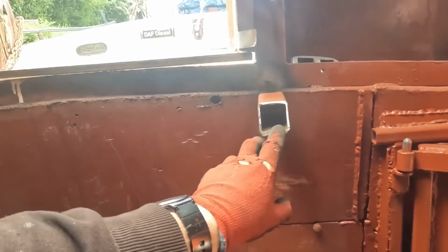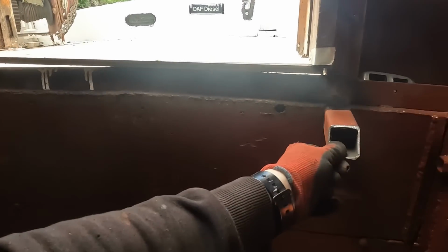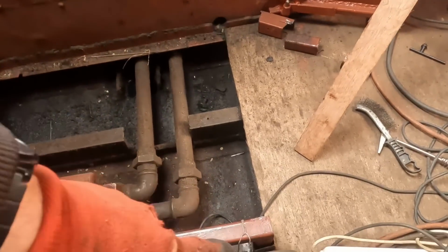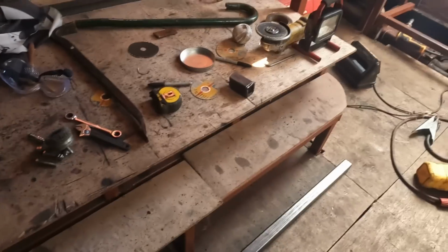So, this is temporarily welded in. It is there to make sure that I get my measurements correct. The next thing to do is to connect that to this fella. And then we will have that done. Ooh, more steel.